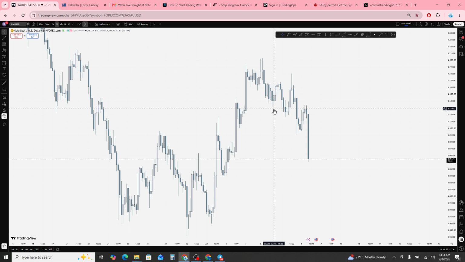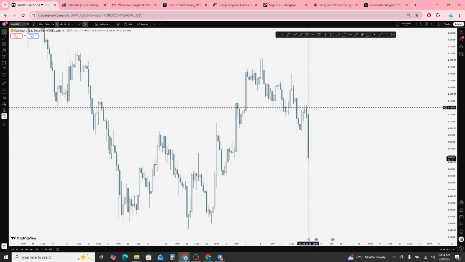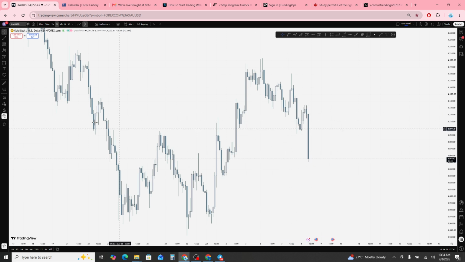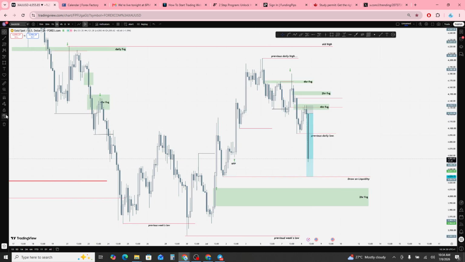We move all the way down. We created this high. This high was created in Asian session. Then we came all the way down. Now, this is previous daily low, mind you. So we could have said, oh, you know what? We are bullish. Let us try to buy. But guess what happened next? Price just went up and then took out this high again. This is a high that was created on Monday in Asian session. We took it out and then we reversed. Coupled with one of the few things I'll be teaching you, I got in on the sell. And that's it. It's as simple as that.